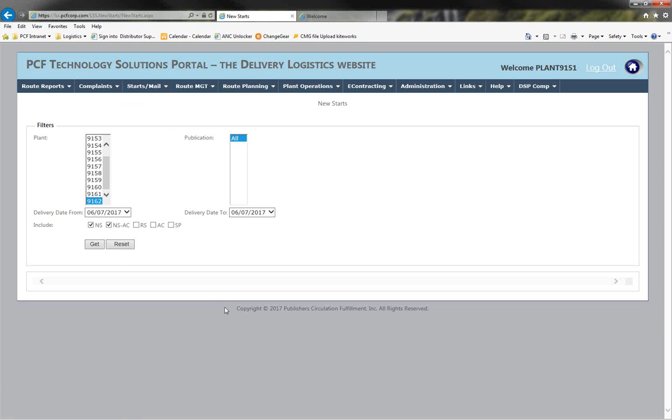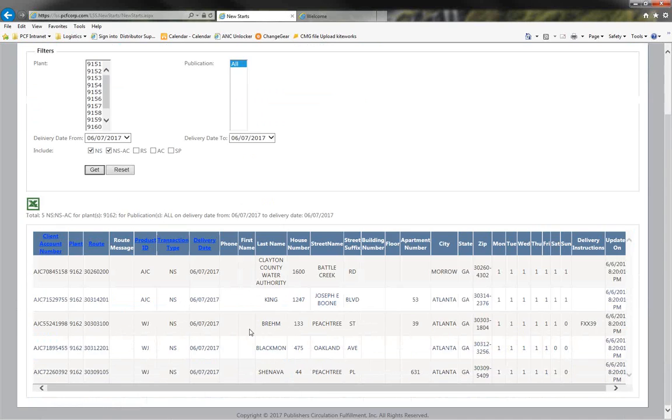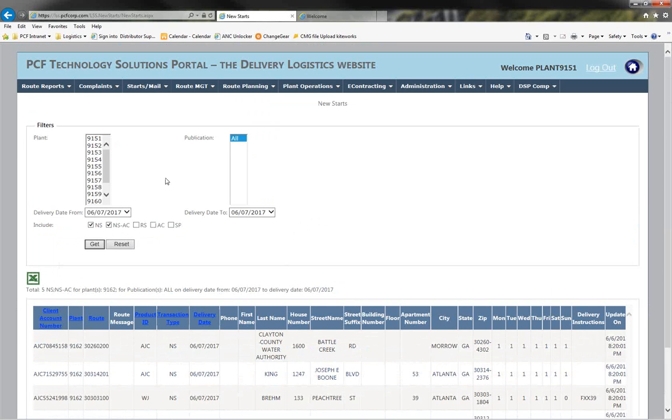Most of you only have the plant that you have access to. You can select the new start with an address change, or new start address change stops if you wish, select the date, the from and to, and you would get that report to view all of your new starts today.